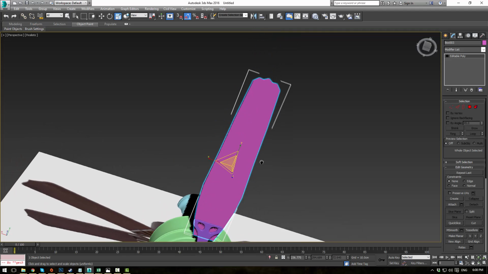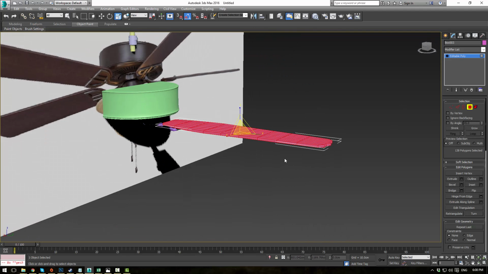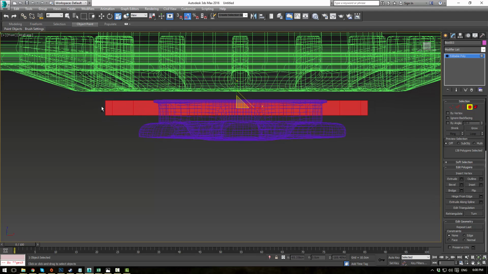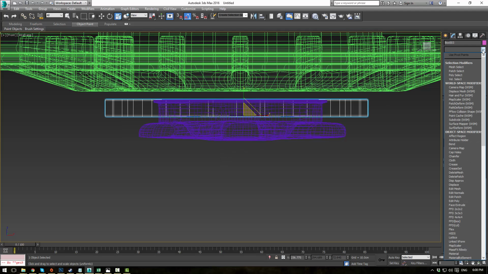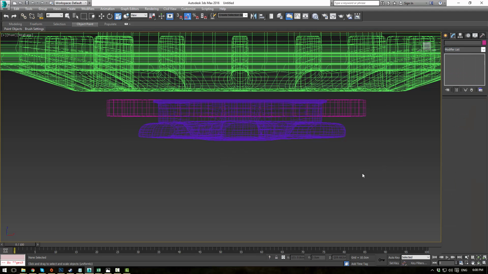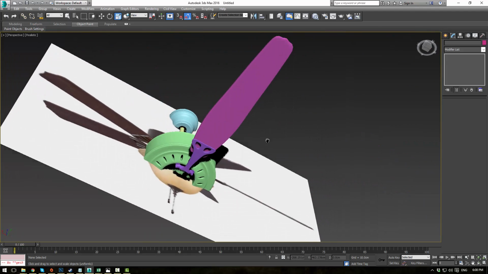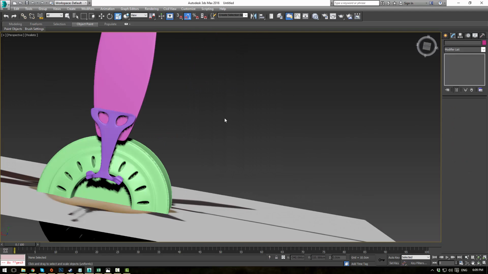Now what we can do is go to our edit poly mode, select all the polygons, go to the front mode here, F3, and deselect all the internal polygons, and extrude these just a little bit, just like so. Okay, now apply turbosmooth. Right, one iteration should do the trick, so go to P for perspective, and you can see now we have a nice fan blade, maybe even two, just to sharpen it up a little bit.